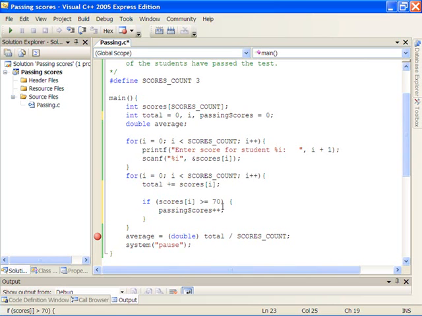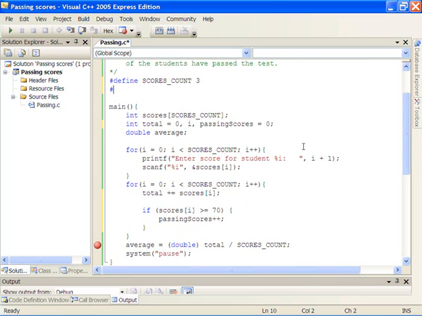Okay, I'm going to do one more thing in here. It's usually considered kind of bad form to put your constants into the code like we did here. So it makes the code more difficult to work with. So it would be a better idea to define the passing score up here.